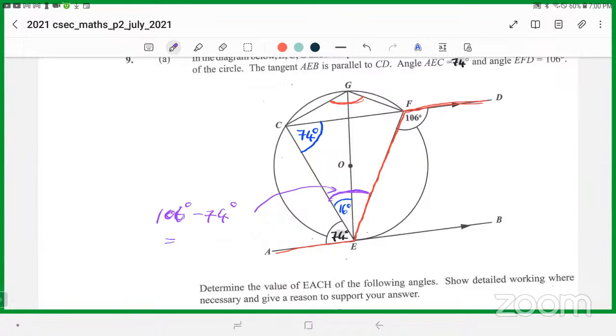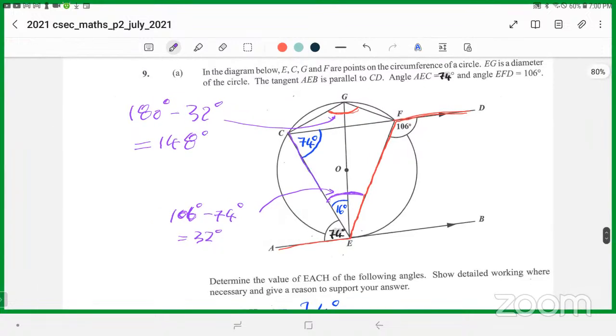That's 32 degrees. And then after that, this angle up here is 180 minus 32. Supplementary angles, right? 180 degrees minus 32 degrees. What does that work out to? 148. I'm sure that's not the only way to do it, but good enough. So I'm going to tell the examiner first. The working out is here now. I'm going to tell him that this angle is CEF.